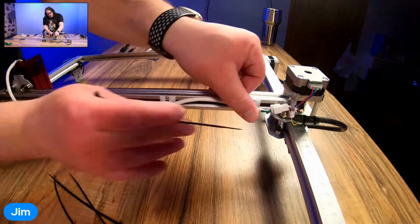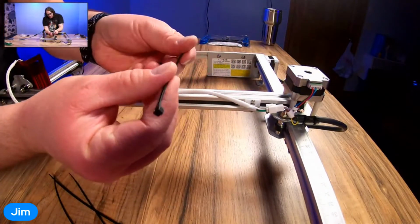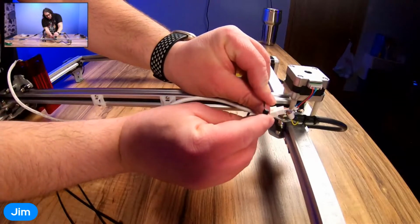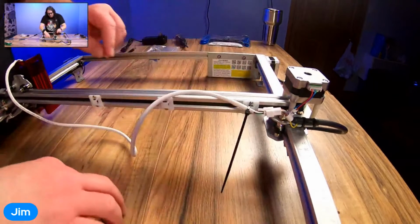So I'm going to put this on. For whatever reason, they had it this way. I don't know if it matters because this is on the back of the laser, but I'm going to do it this way. I'm just going to get them started. We'll do all three.